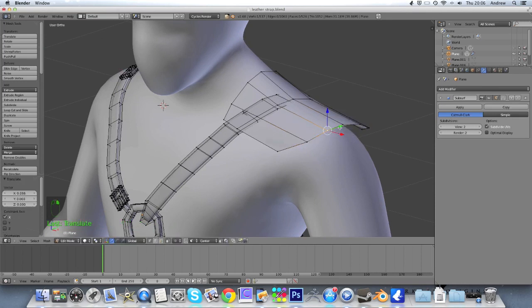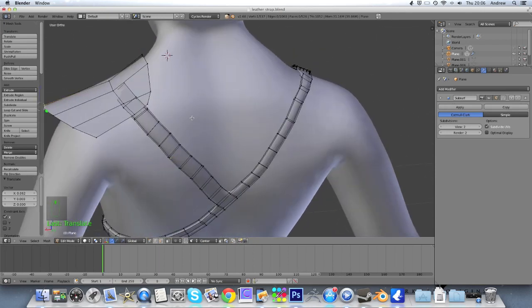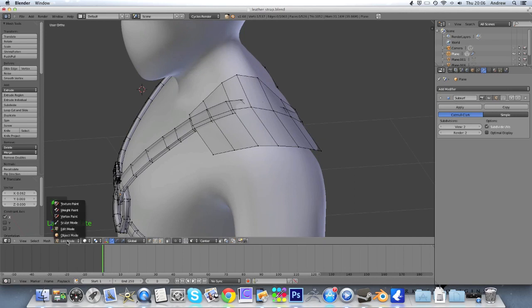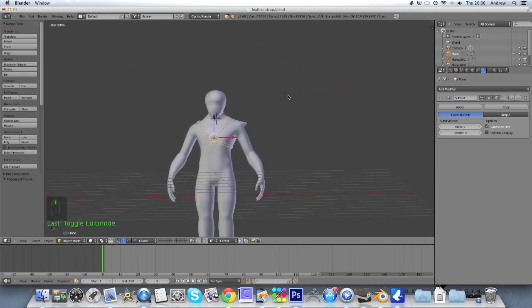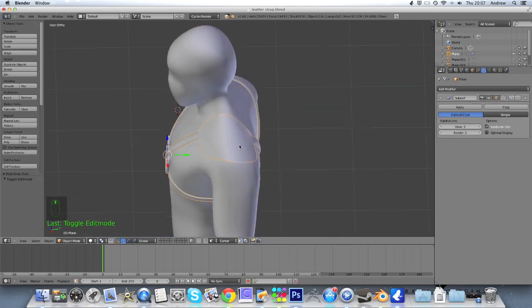And then there's a bit of leather underneath it, which adds in more of a rounded shape. So, that's probably okay. We could add in another diagonal one there if we wanted one, but we're going to add in more a bit later on. So I'm going to go into object mode, see what it looks like, and that's the kind of metal shape that I wanted, so I'm going to keep that.